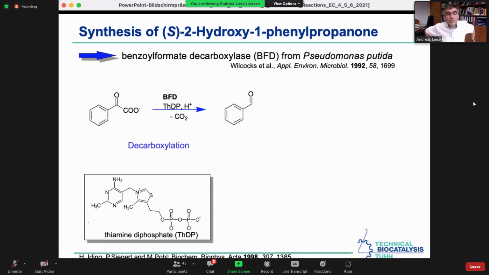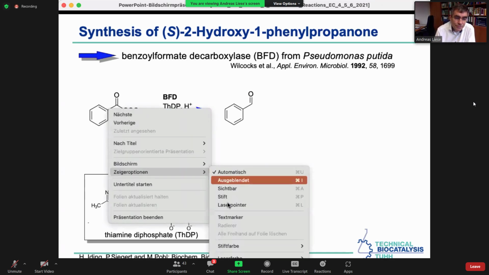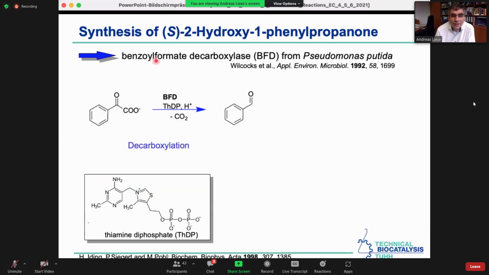So if we're splitting, for example with benzoylformate decarboxylase, the only difference is that pyruvate just has a methyl function here in this position, and the benzoylformate decarboxylase has an aromatic function, benzol, therefore benzyl, or in English benzene, as the residue here. Now, how this splitting functions if you do it in vitro or in a reactor, or if we're adding a second aldehyde, what you see here, so two aldehydes being combined, that is running with a cofactor, thiamine diphosphate. So that's answering your question. That's what I'm saying now.